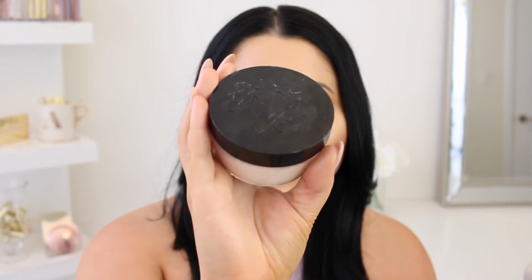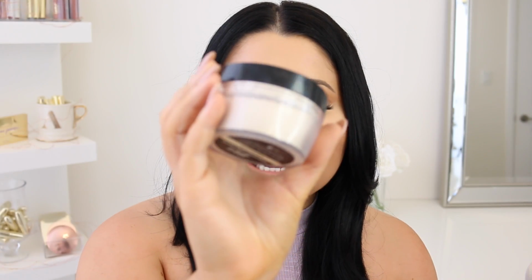Okay, so another Kat Von D Lock-It product that they actually came out with is this Kat Von D Lock-It Setting Powder. Oh my god, this is my new favorite setting powder. You guys know I love my Laura Mercier setting powder. Love that powder, but I gotta say I love this one even more just because this one is a tiny bit more finely milled than my Laura Mercier, so it's a little bit more smooth, a little bit more fine, a little bit more invisible. When I put this on the skin, it just melts away. You put it on and it's gone.